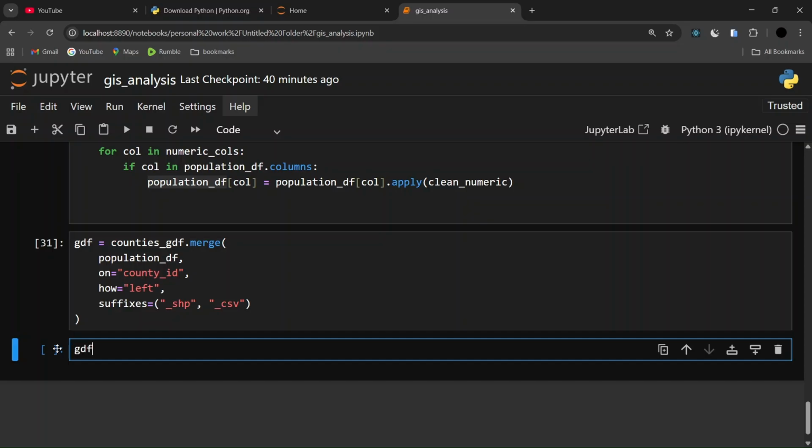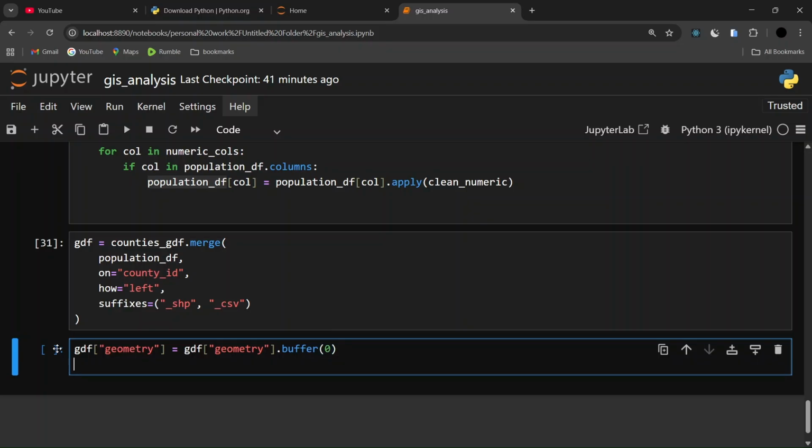So I'm going to say GDF, then inside that, we are going to pick the geometry column. Remember, that is what we are looking for, is equal to GDF geometry dot buffer we set to 0. So we're going to set buffer is equal to 0, and then you can also say GDF is equal to GDF, then GDF dot is_valid.